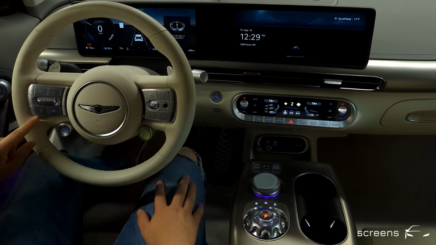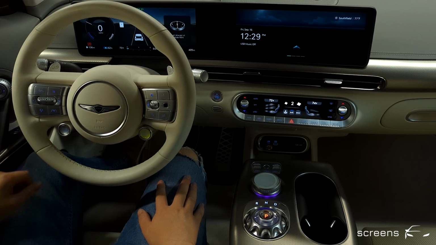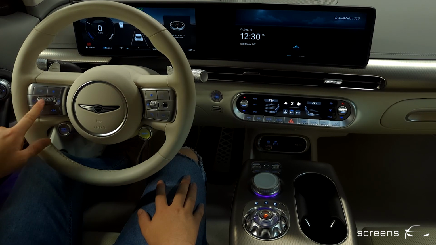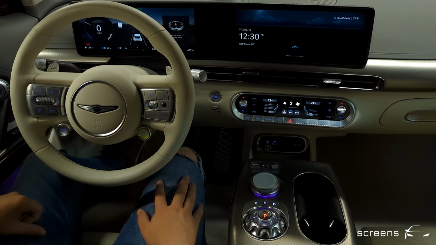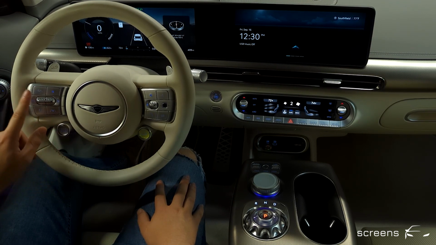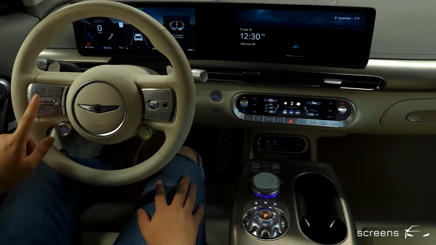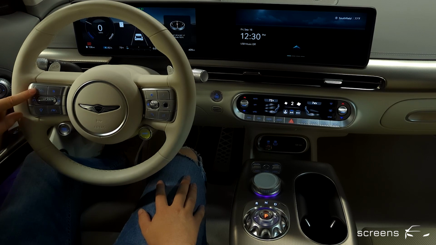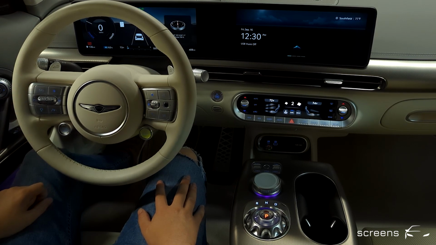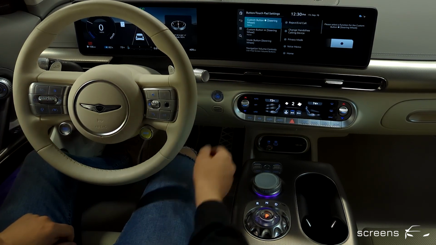We can activate and deactivate cruise control and adaptive cruise control. We can increase and decrease the speed and also pause and resume the systems. We can increase or decrease the distance as well as make use of the lane keep and the lane following assist. Either press and hold or click once. Press and hold the upper button to activate the limiter. The button in the upper right corner can be customized via the head unit.